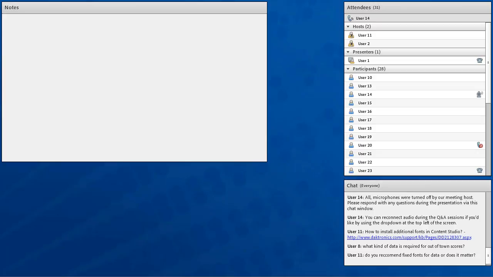Fixed fonts versus variable width fonts is a question that's ultimately up to the end user. A lot of times people do want their own customized fonts on the display, and that's fine. The big advantage to using fixed width fonts is that when you size your data to fit a certain place, you know that it's always going to fit.